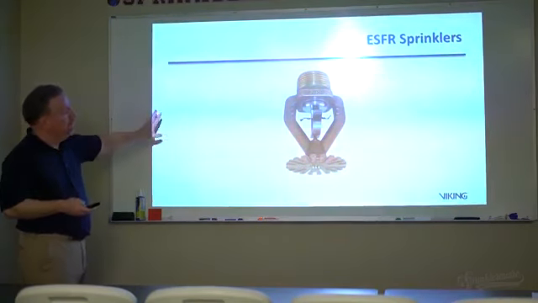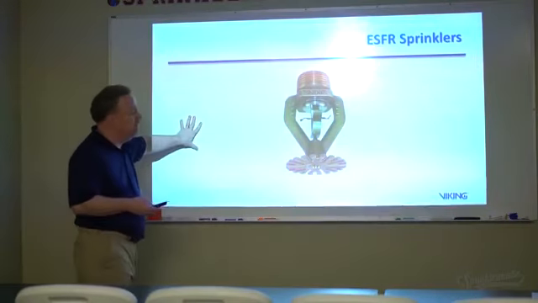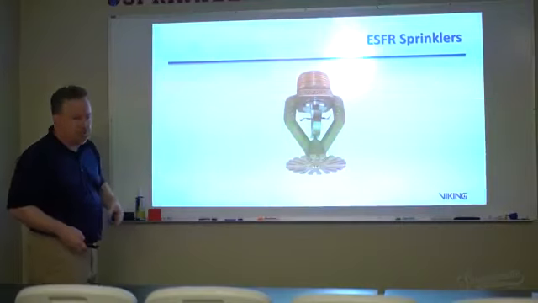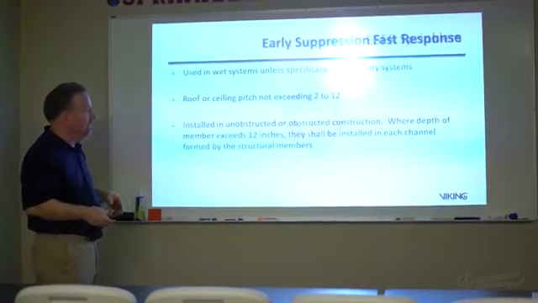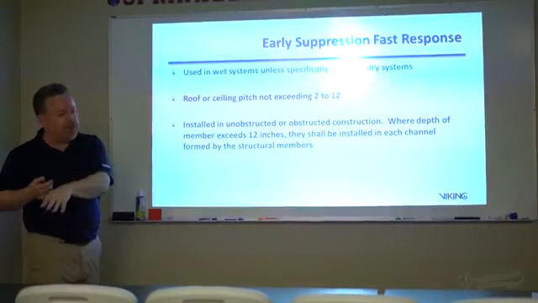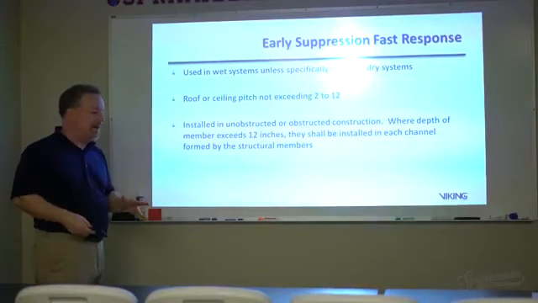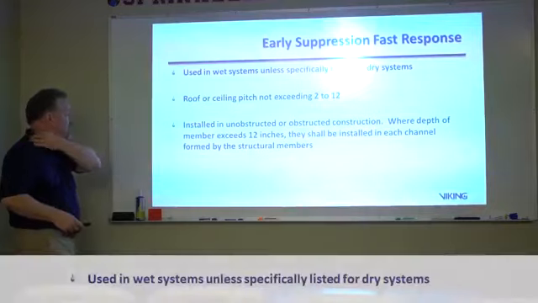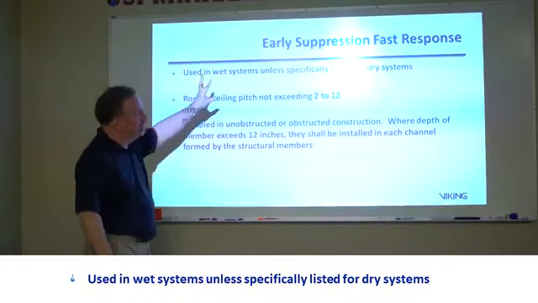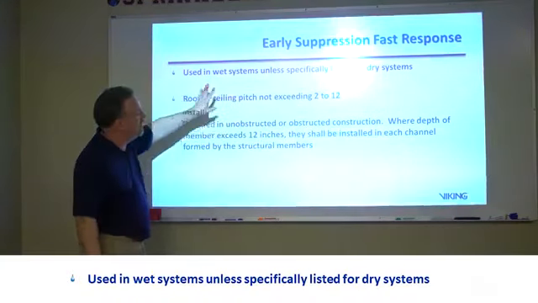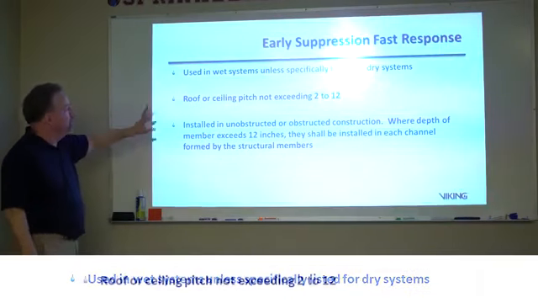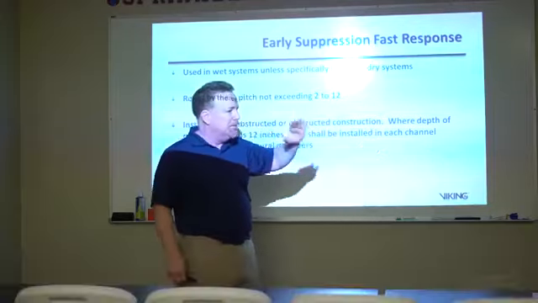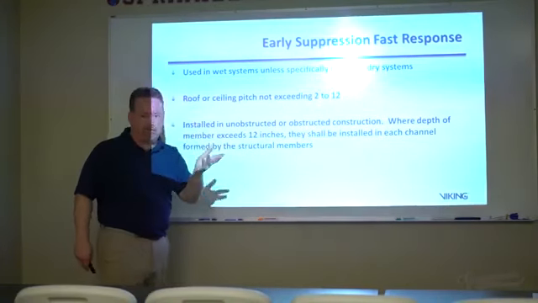Okay? So ESFR sprinklers may look the same, but they have a different performance for their listing. They have got to provide a dramatic reduction in heat far beyond that which is just fire control. It's fire suppression. Used in wet systems only, unless they're specifically listed for dry, and I think there's only one out there that is. The roof and ceiling pitch does not exceed 2 in 12. That's pretty flat, but we simply cannot have pitched roofs.